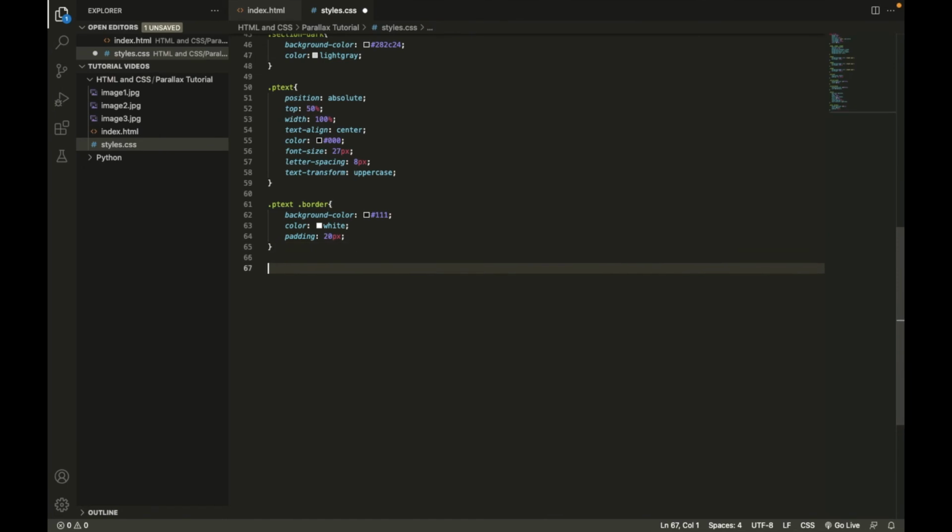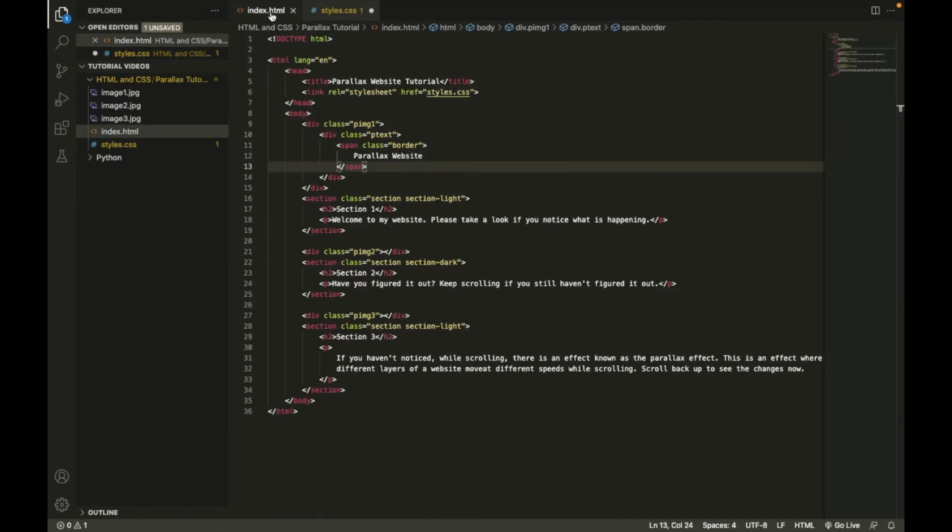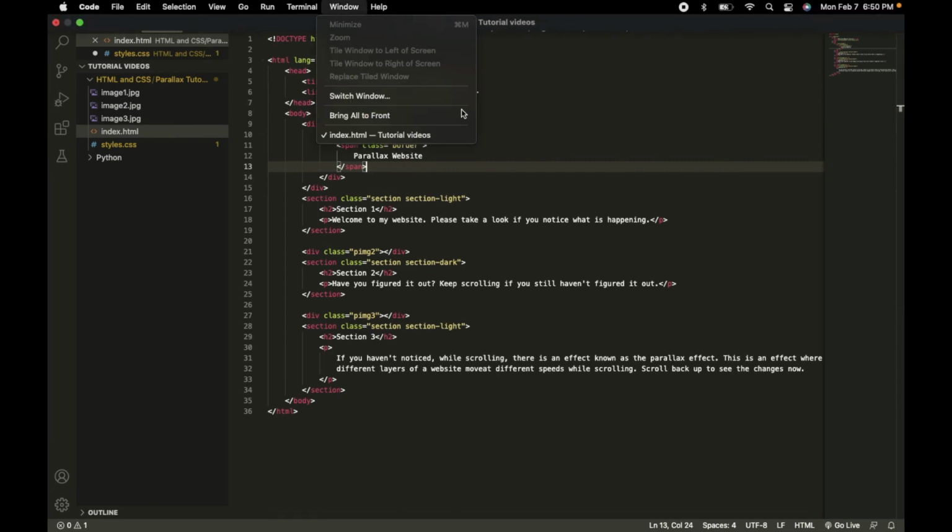So then, I'm going to have the .p text here. I believe I forgot something. Give me 1 second, guys. I think I forgot something here. Did I? No. Okay, never mind. Sorry, I did not forget anything.